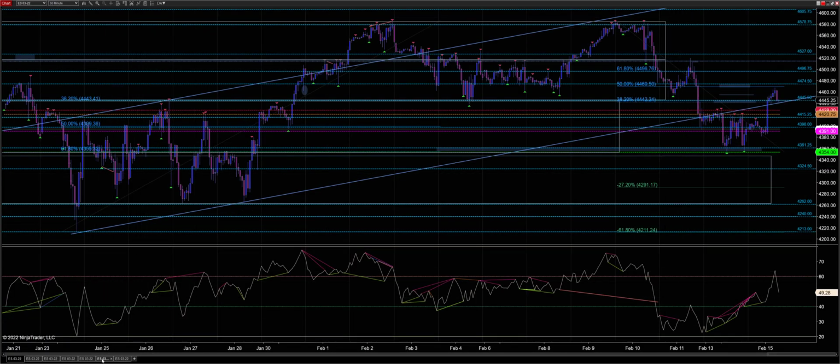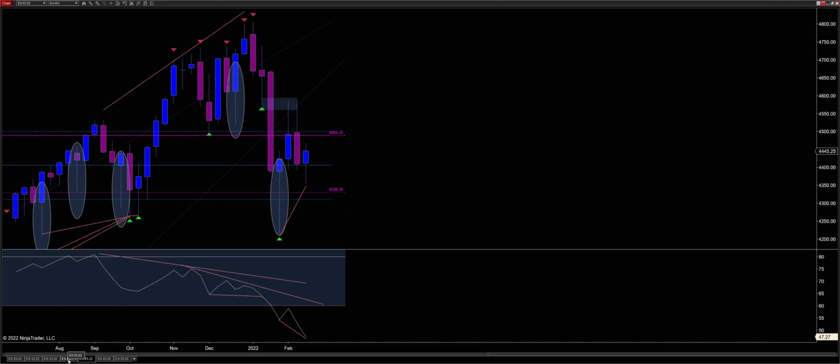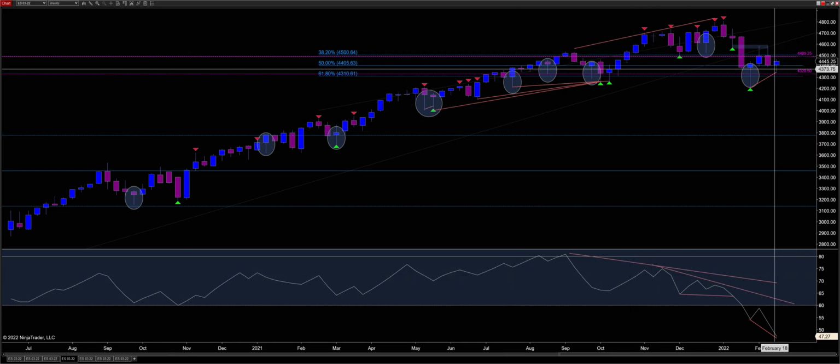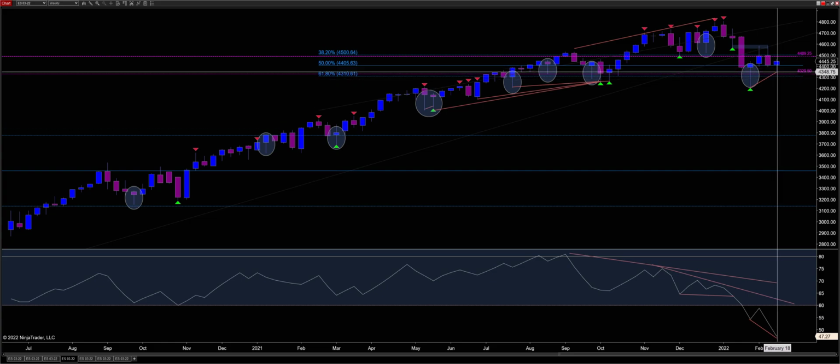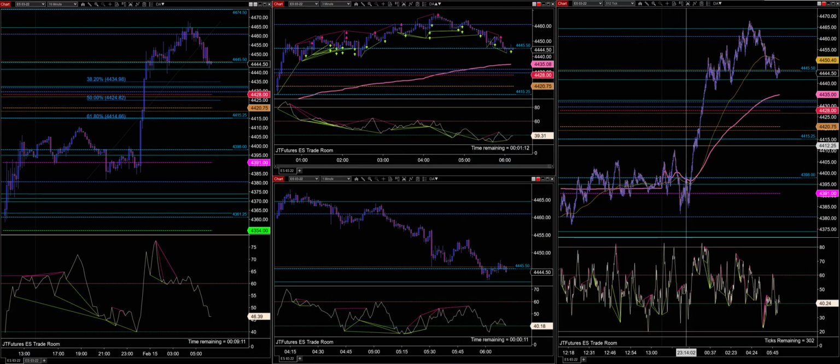Let's take a look. Quarterly, can't say much about, not different from yesterday. Monthly's not different from yesterday. Weekly's really not different from yesterday. I do still want to point out, and this is actually something I was watching here yesterday evening. When I was looking at the charts last night, I was actually tempted to find a long entry because I saw we were breaking out, and I was like, shit, I should probably jump in.